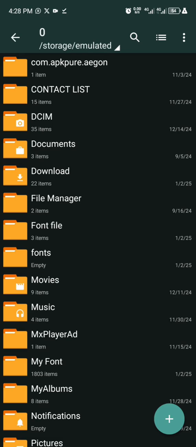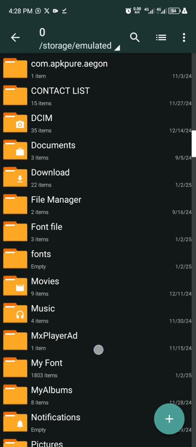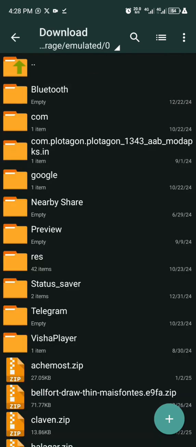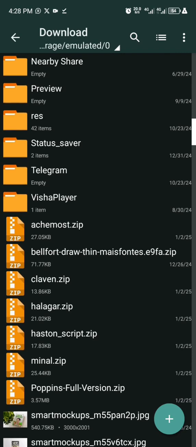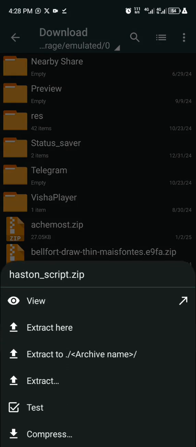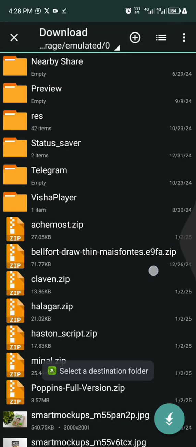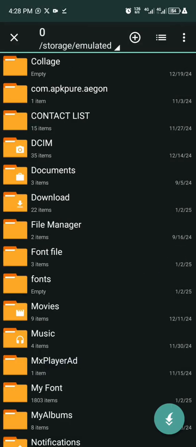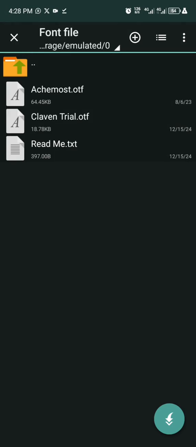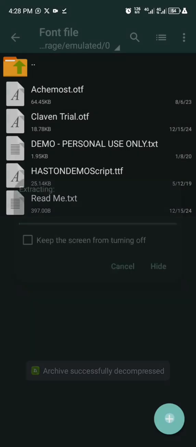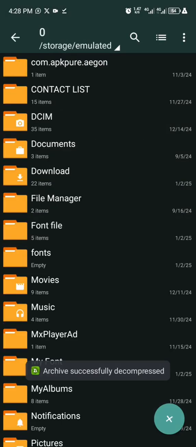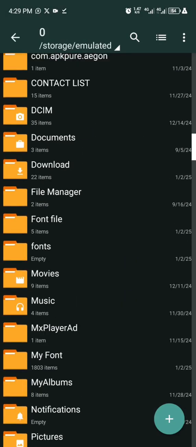So I'll go back again to my download. Then the third one, which is the hamster script, extract it again. Go back to that font file, place it inside by clicking on this icon here. Good. So we'll go back again to download.